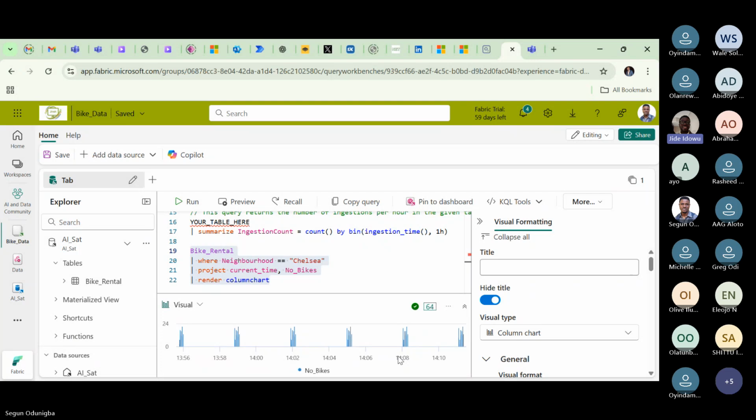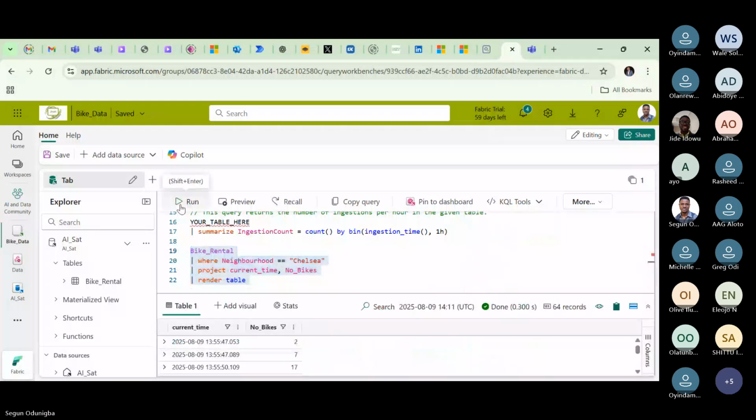Press enter. Let's write another code. Alter this and say as table instead of column chart. That should render as table instead of column chart. Remove the column chart and then say table. Then execute. Remember to select the table name. Correct. You can see it's giving us just the two columns we said it should show. Now, you can enter so that we go to another row and write another.